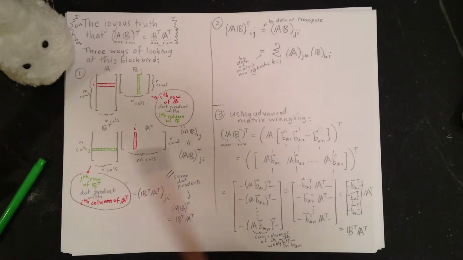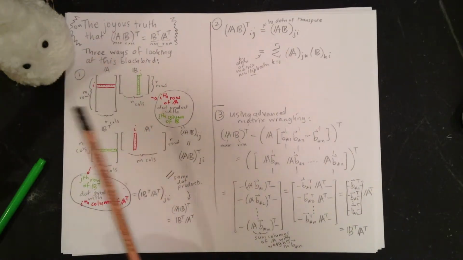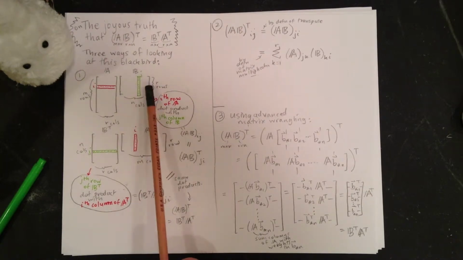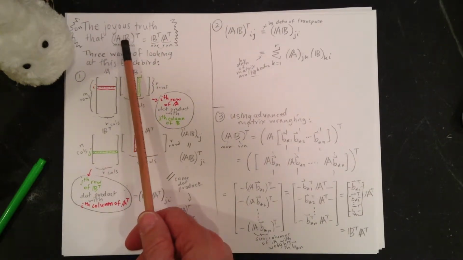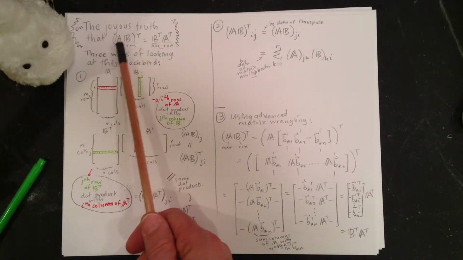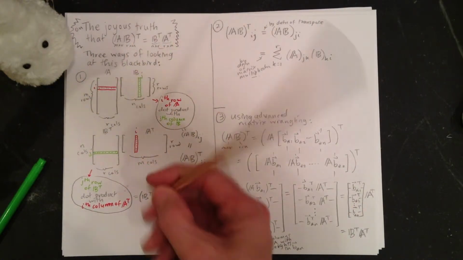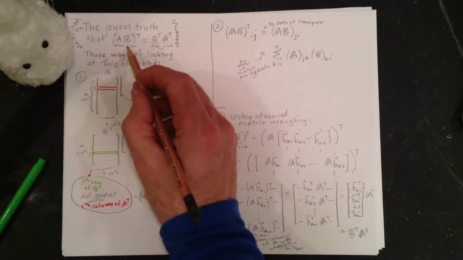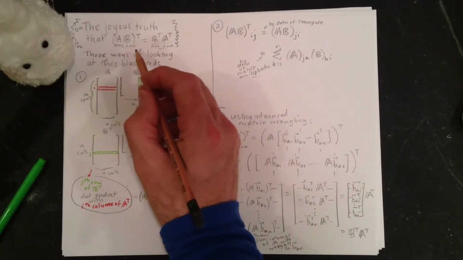Right, transposes, crazy things, and this is a little video extra about the kind of amazing result that AB, product of AB, any two matrices that we can do this properly with. So we have an M by R and an R by N. So these guys match up and they make an M by N.